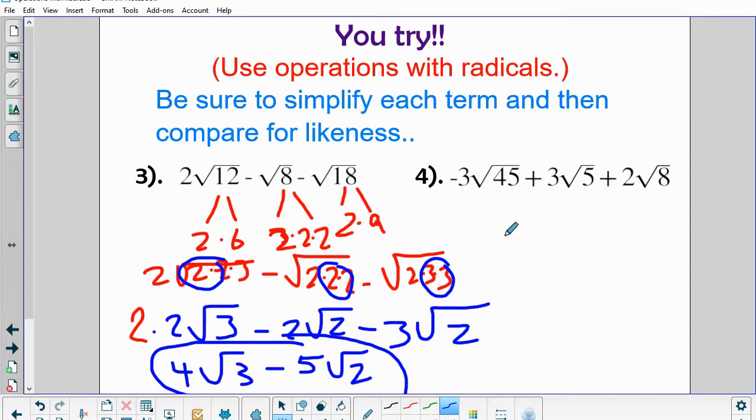Okay, so if you have one that's got 3 parts, that's what you'll do. We'll skip over this one because it's very similar to this one. Just remember, if it has a number out front, like this one did in the first one, you have to multiply whatever you bring out of the radical by the number that's already out in front.